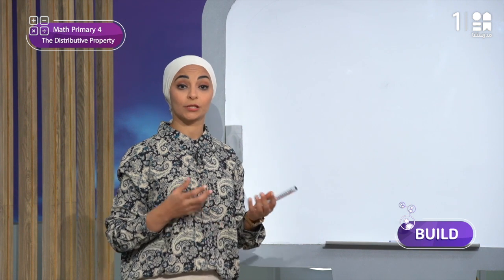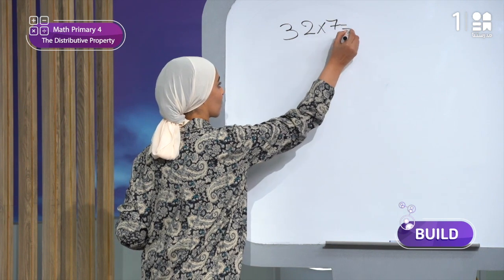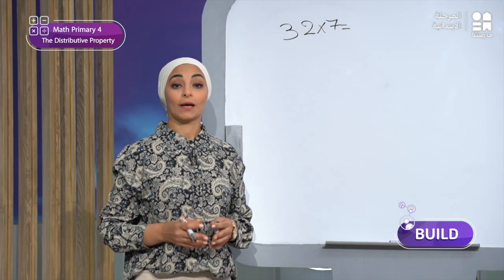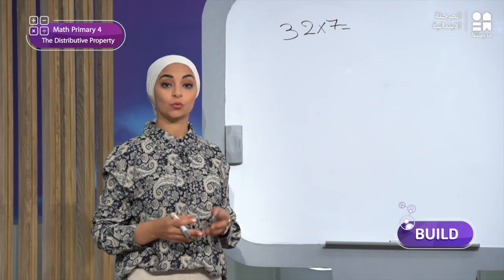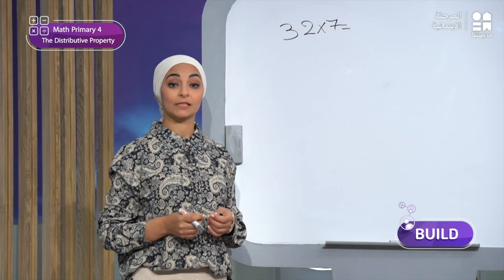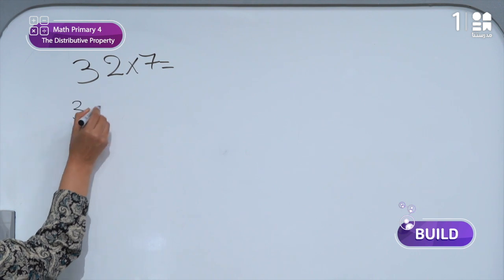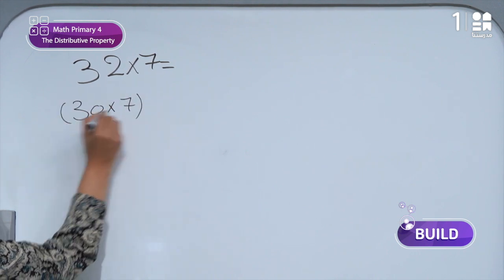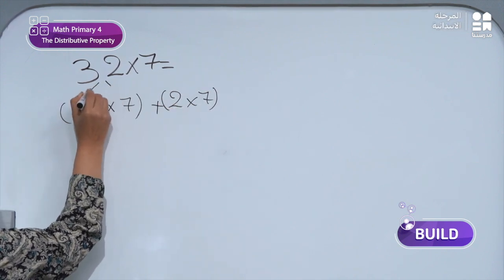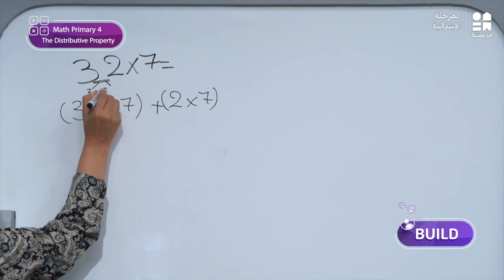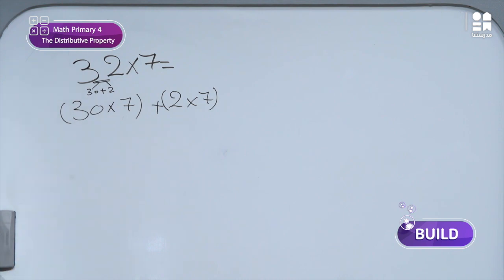We will multiply 32 times 7. Let's write it together. 32 times 7 equals what? What is the first thing I will do? Yes, 32 times 7, what will it be? I will decompose 32 into 30 and 2. So I will do 7 times 30 and 7 times 2. The first thing I will do is 30 times 7 plus 2 times 7. Why? Because I split 32 into 30 plus 2. Once I did 7 times 30, and once I did 7 times 2.